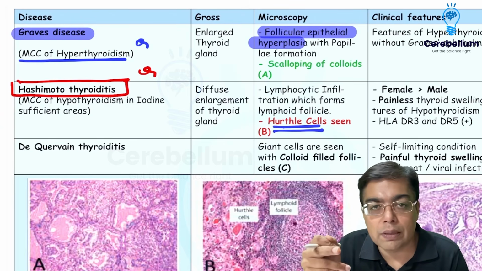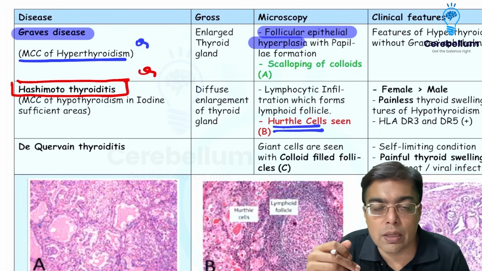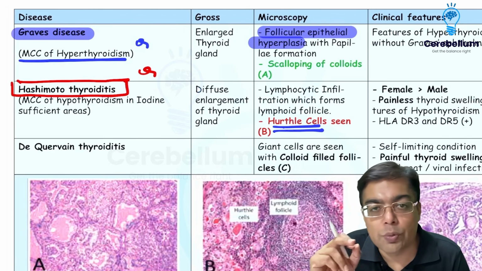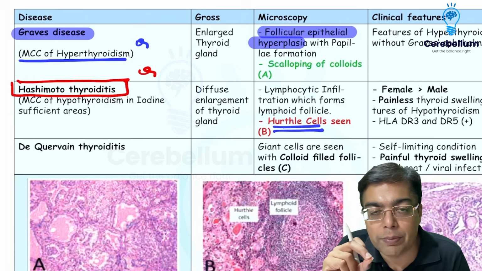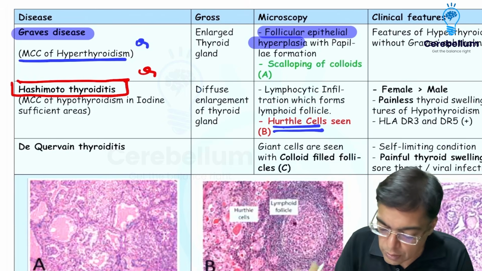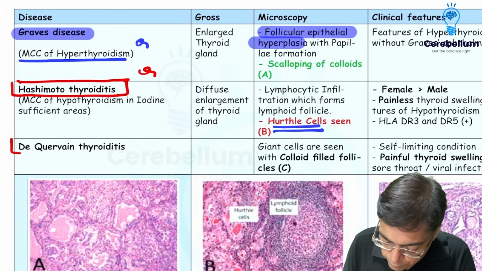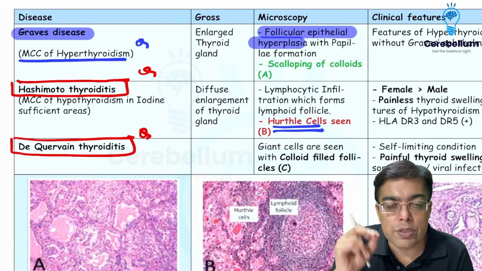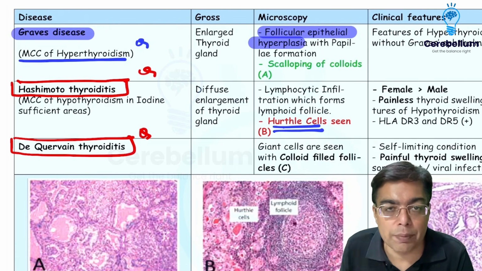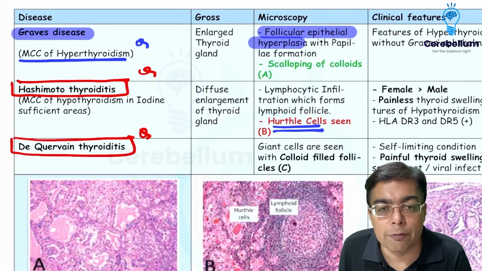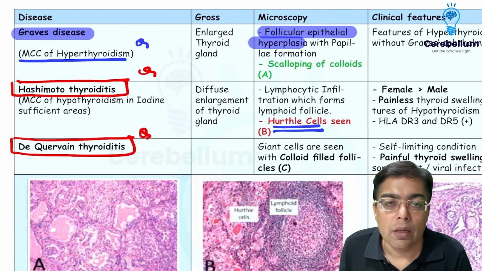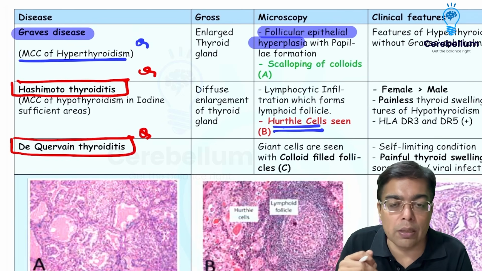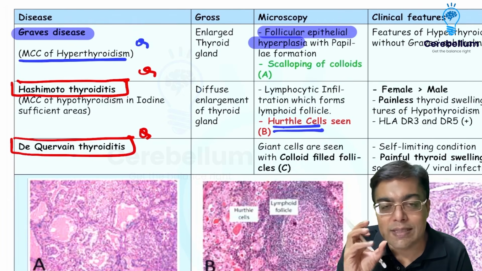So both hyperthyroidism and hypothyroidism associated enlargement of the thyroid, Graves and Hashimoto's, are associated with painless thyroid enlargement. So read the question carefully with respect to what is the clinical picture being presented to you in the patient. We are then asked quite frequently in the exam about a condition given the name of de Quervain thyroiditis. As we say, de Quervain causes a lot of pain. It's a history of viral infection in the patient that causes an exquisitely painful thyroid. And because it follows a viral infection, as the viral infection subsides, the pain also gets better. So it's a self-limiting condition.